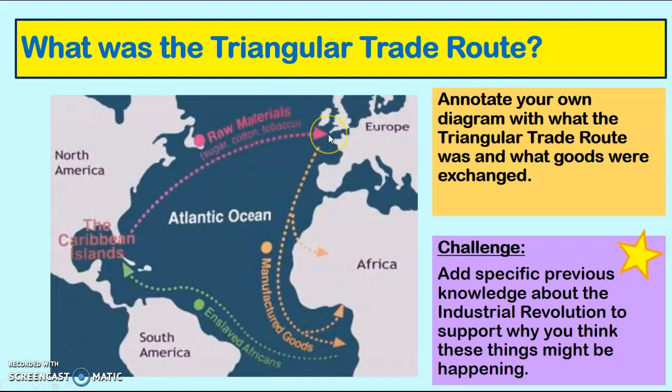Those things can't be grown in Europe, or if they can, it's very difficult and they're not as good a quality. Instead, they're grown in the Caribbean islands. Now, they've already brought over their enslaved Africans as free labour to do that, but they need to get all of those things back over to Europe. So that is what closes your trade triangle there. So pause and add to your diagram what is happening between the Caribbean islands and Europe.